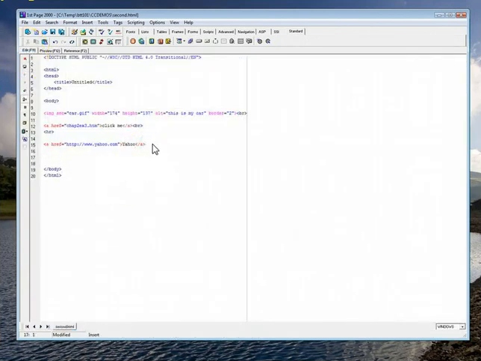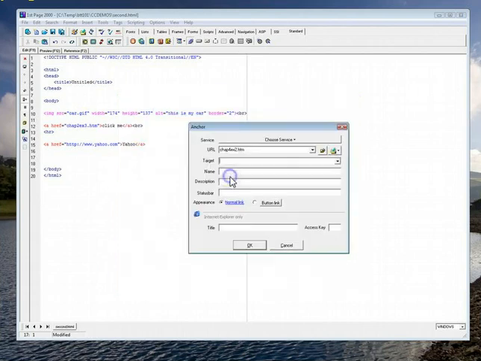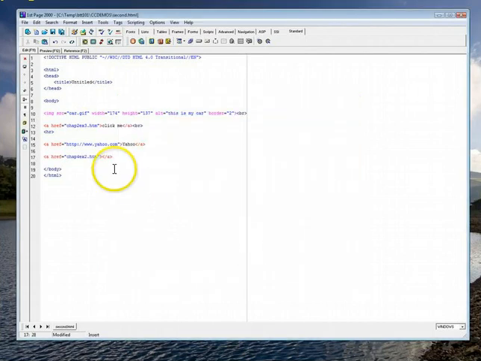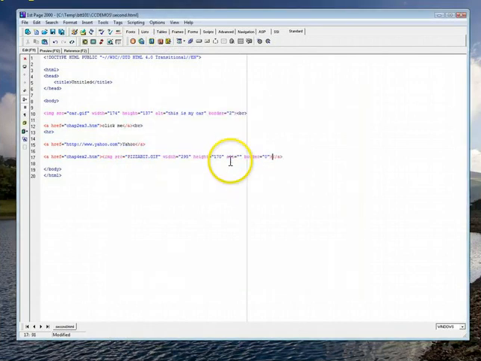Now, you can do other kinds of links. You can have pictures as links. So let me start off and do that one. So I'm going to press chain link again. I'll pick some page to go to. Okay, and in between here this time, instead of saying click me or something like that, you can have a picture. So what you do is you go to this thing called quick link again, and you pick a picture. This time I'm going to pick a picture of a piece of pizza.